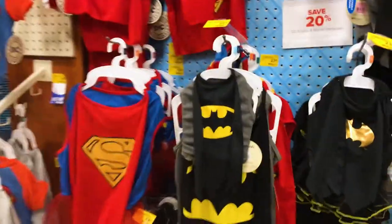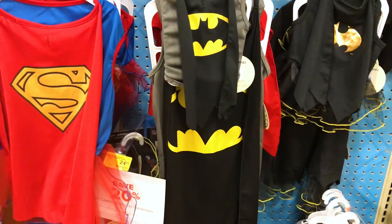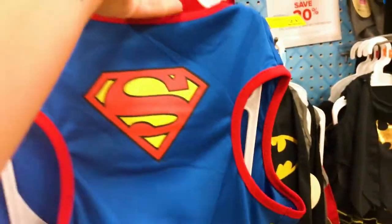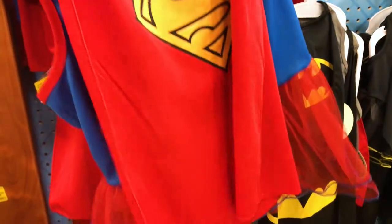I wish we could buy them some of these cute ones, but unfortunately, this is an extra large. Like, hello. They will never fit on something like this.